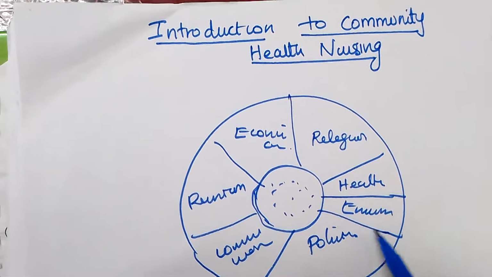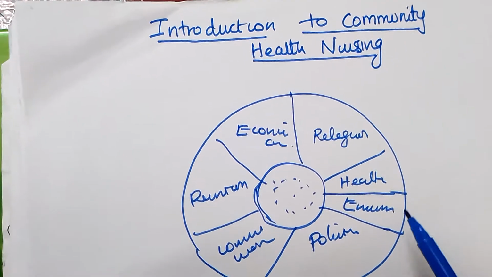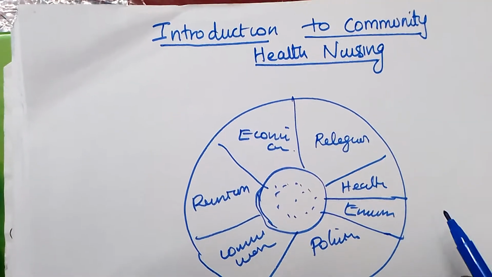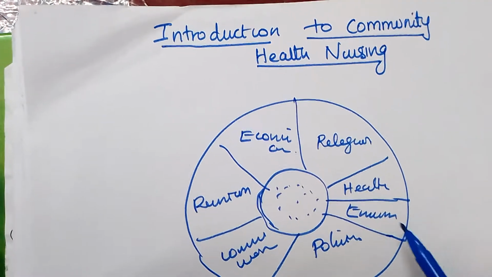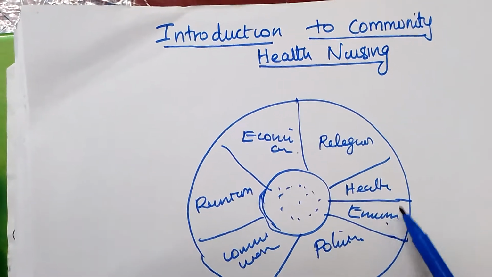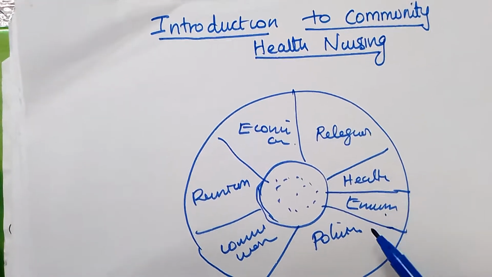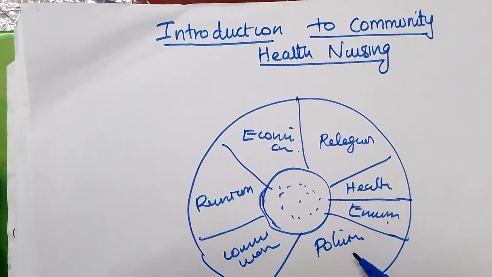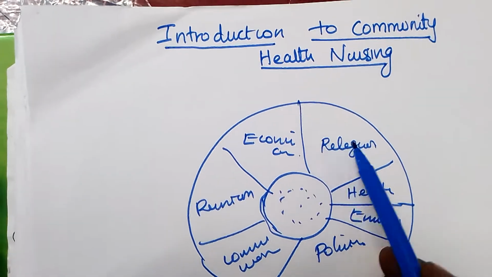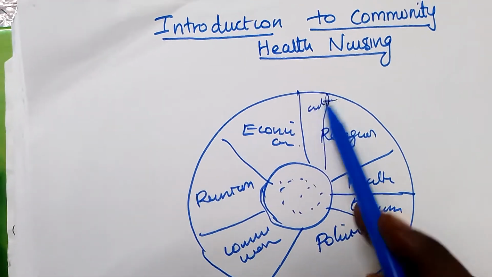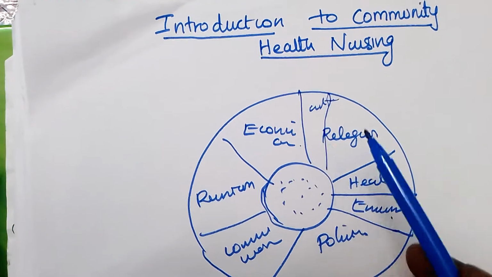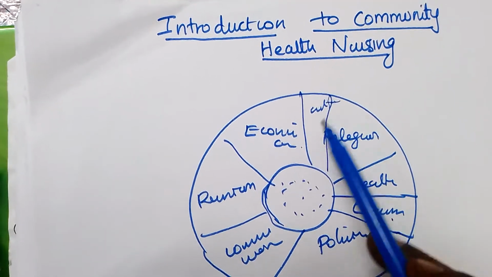For example, environment is a very big system. If any problem comes in this environment, for example some storm or natural calamity, the total environment in the community is going to get affected. Once the environment is affected, the healthcare is also going to be affected. Then the political system is also disrupted, and the communication system is also affected. For example, in a community, culture is another subsystem. Sometimes some cultural or caste belief, some fight or something goes into this community, and again the community system is going to be affected.